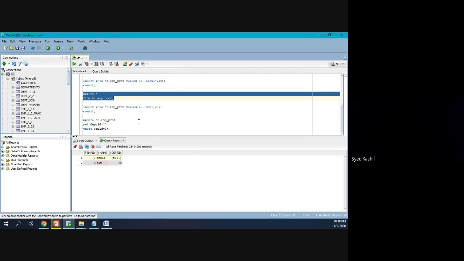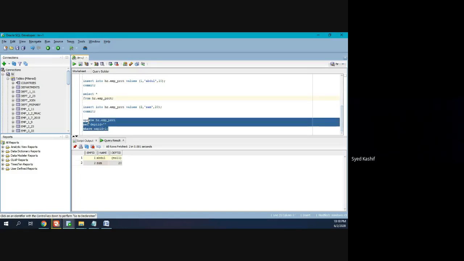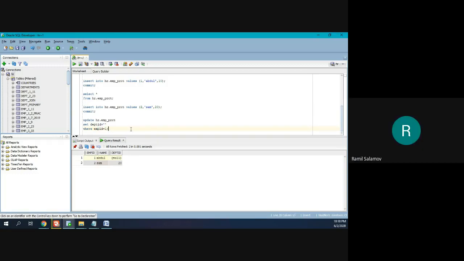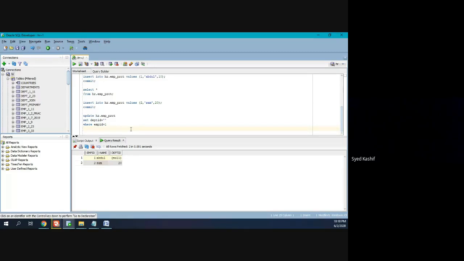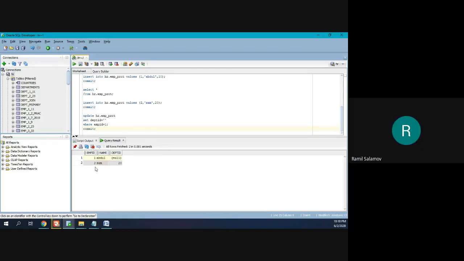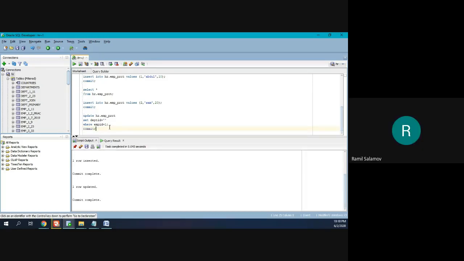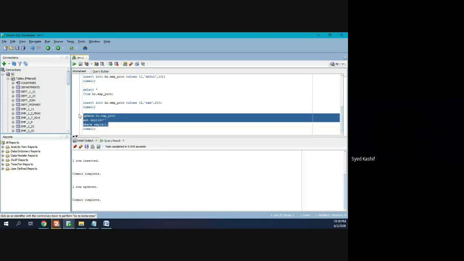Okay, no need to do a commit because update is a DDL. No, update is a DML. You have to do a commit. Anything to update the data inside the table, you have to do a commit. Insert, update, delete all need commits, right? Because it's inside the table. Just because I said yes doesn't mean you blindly accept. No, I respect you. So no, you don't have to. Is this clear to everyone?